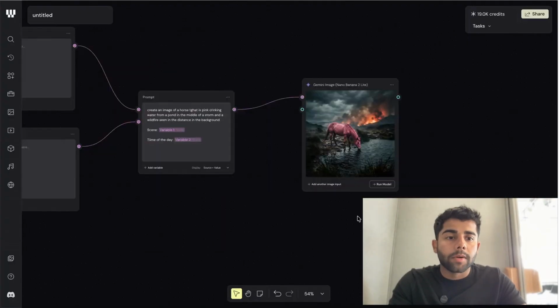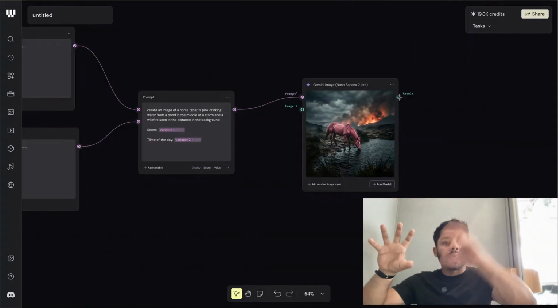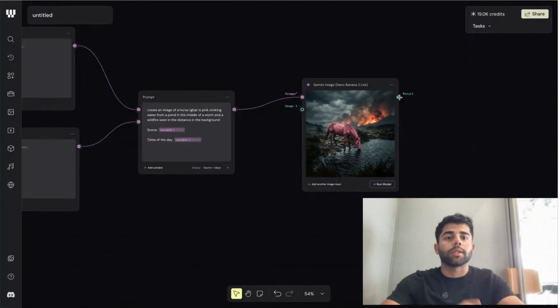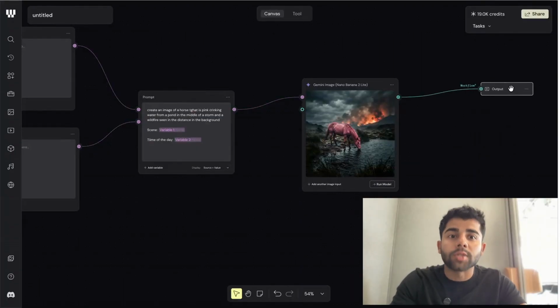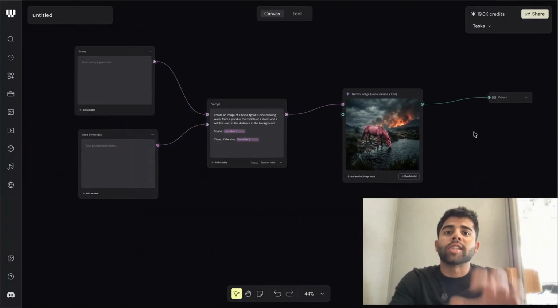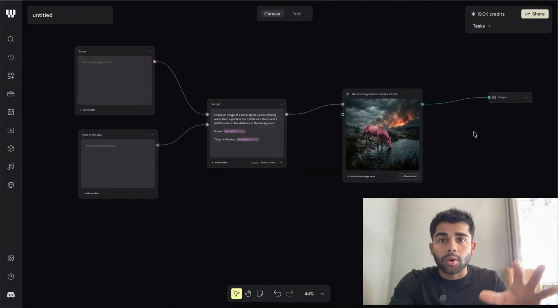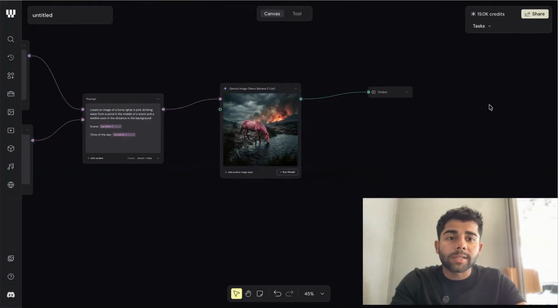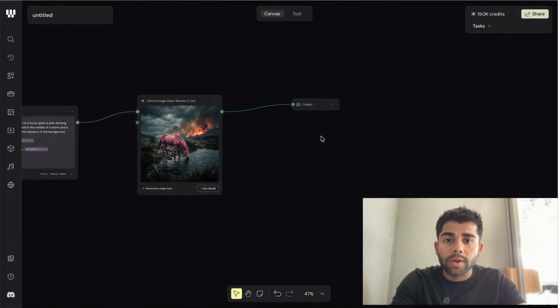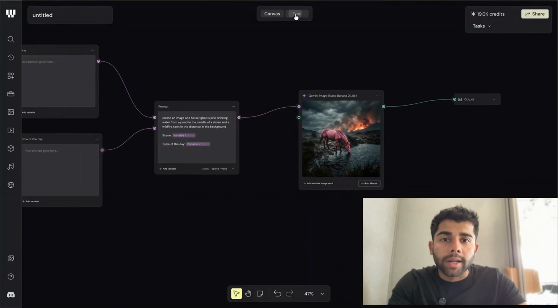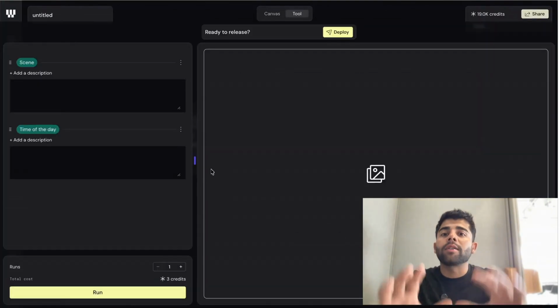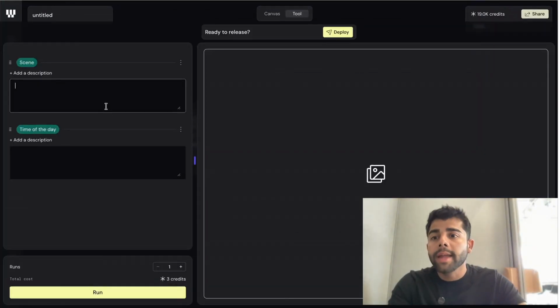So there is one feature. A workflow is basically you give it some information, AI does its thing, and then gives you the output. And now we are going to turn this into an app that generates an image of a pink horse. Okay, so as you can see, as soon as we attached this output node, this little tool appeared. And so we're going to click on that. Now this is an app. This is an app that we can literally use. All we've got to do is fill in the blanks.